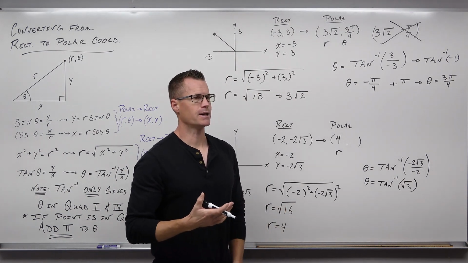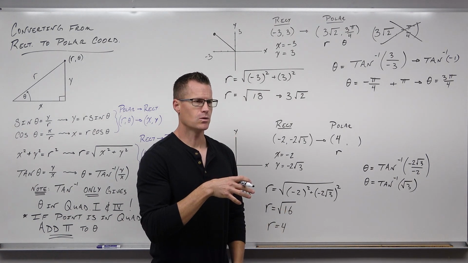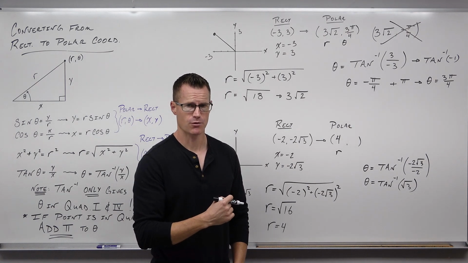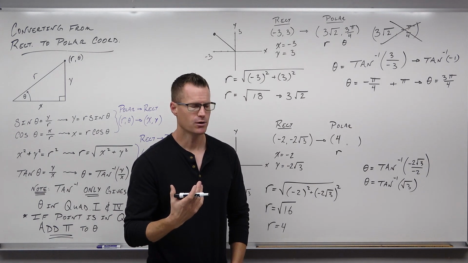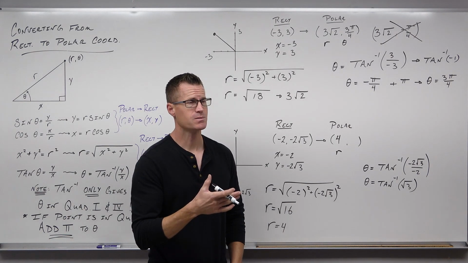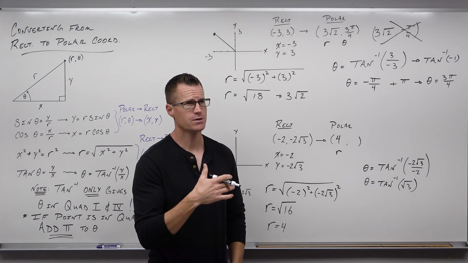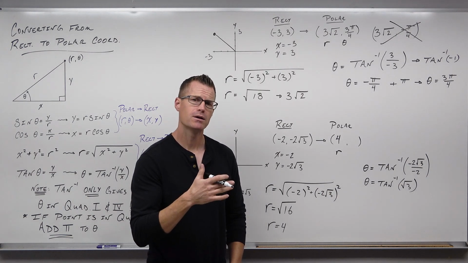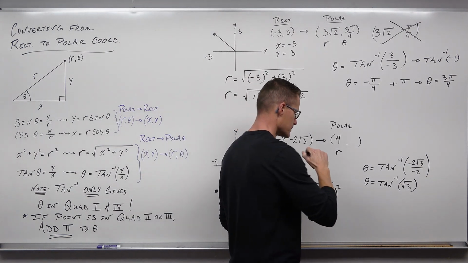So this says, all right, what angle gives you a y over x relationship or ratio of square root 3 over 1? I'd use my table. It would be just fine. What we're going to get out of that, let's see. Sine has to be bigger than cosine. So it's got to be square root 3 over 2 over 1 half. That's got to be pi over 3. So I know that theta here is pi over 3.